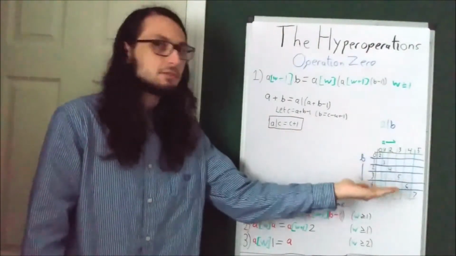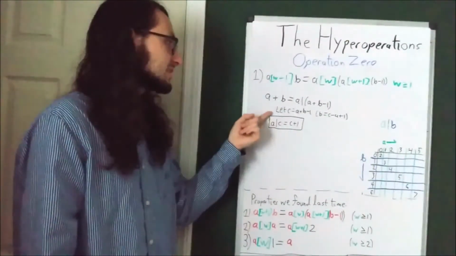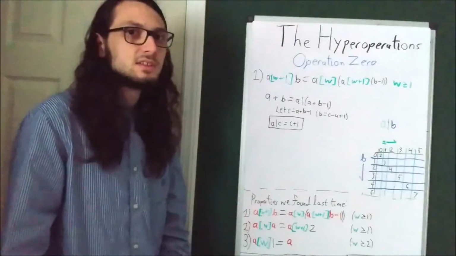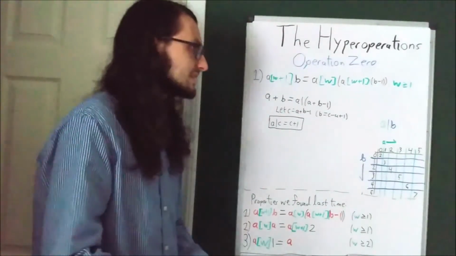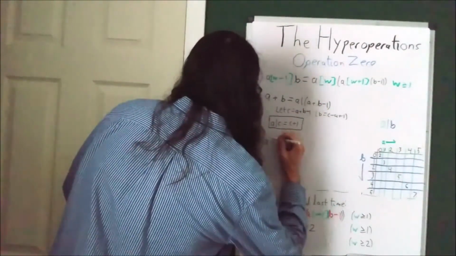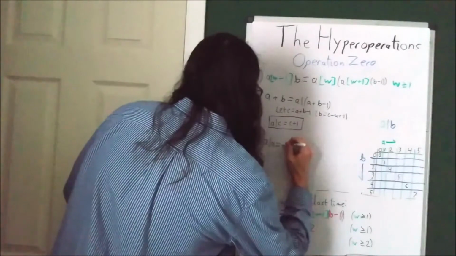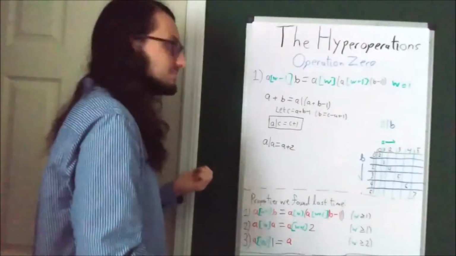Now what we've just found is that for any two numbers A and C, we can find their zeration. But we have to be careful when we make substitutions like this, because A and C may not be independent. And what that means is, let's say we had our older equation, our other equation we had, A zerated with A equals A plus 2. Remember this one from a little ago? What if we just said C equals A?